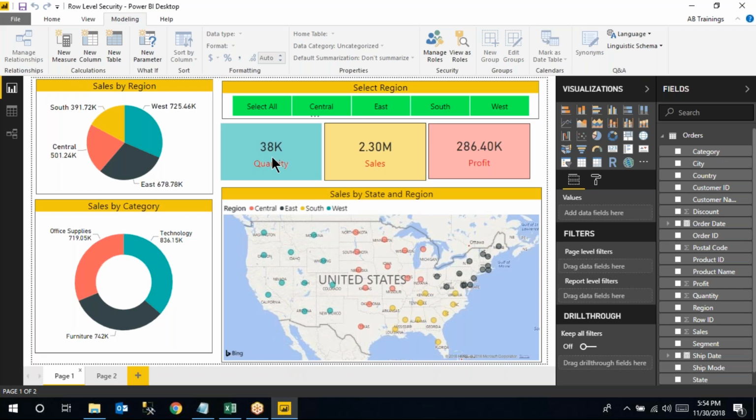We never create different reports for different data. A report will contain complete data, and with the help of row level security, we share specific data or specific information with the end users. Now we will see how to implement it.